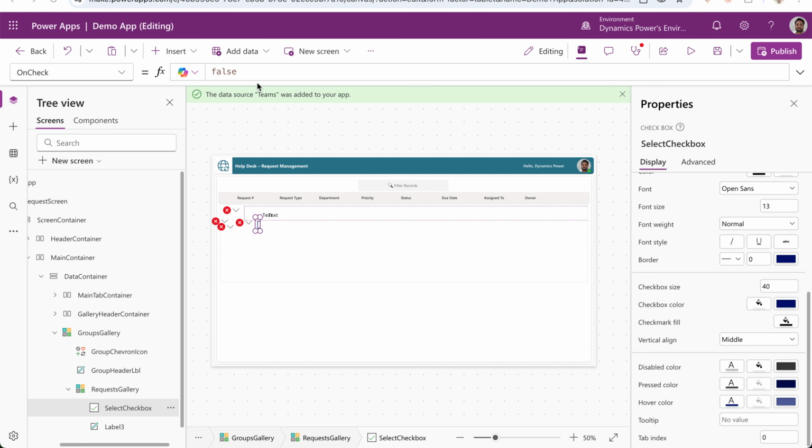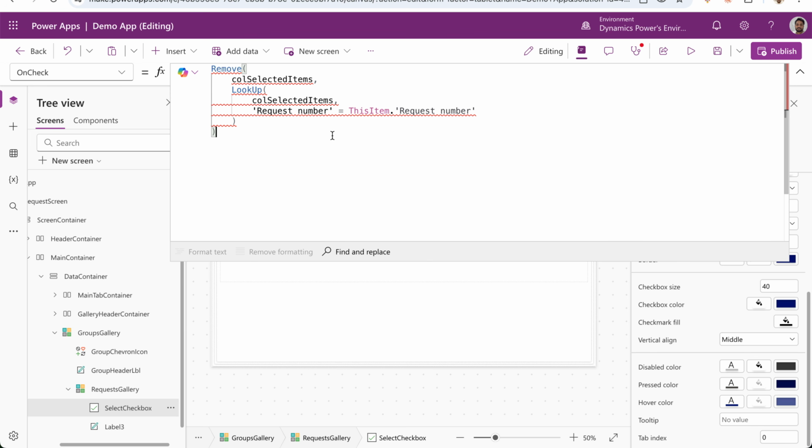Let's say when a checkbox is selected, I add that current record to that call selected items, and when it's unchecked, then we need to remove that record from the collection. So basically the collection becomes our central list, which will show the selected records when the user wants to take a bulk action like that.